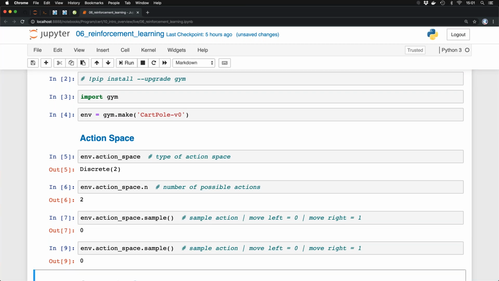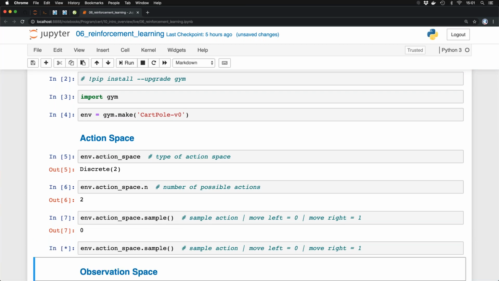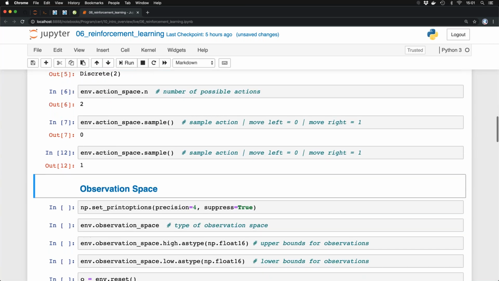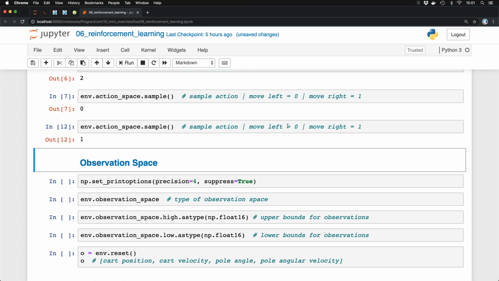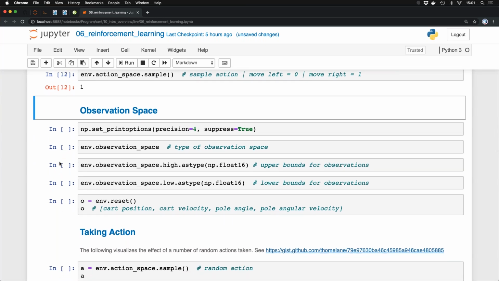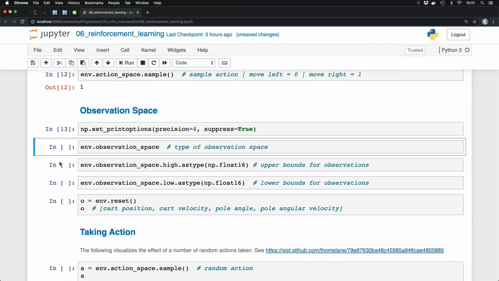When I repeat this, there might come up a 1. Here's a 1. It took me a while. So 0 and 1 are the two actions. Move to the left is a 0, move to the right is a 1. I'll show you a picture of it. So if you don't have a clear view on what I'm talking about, bear with me a few more minutes, then you see a picture of it.